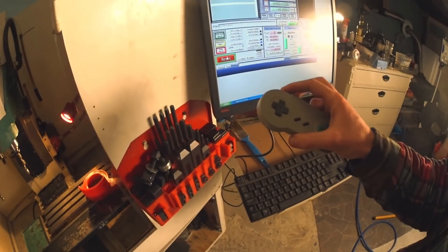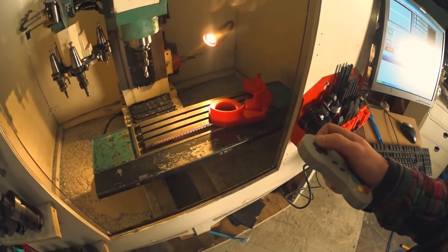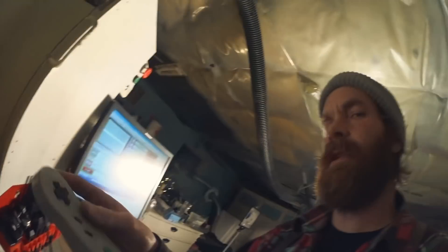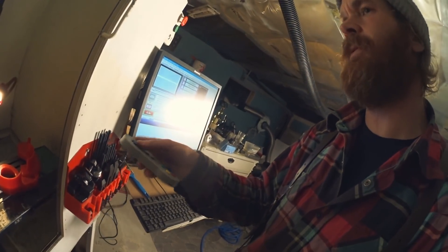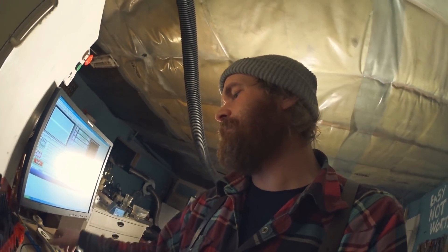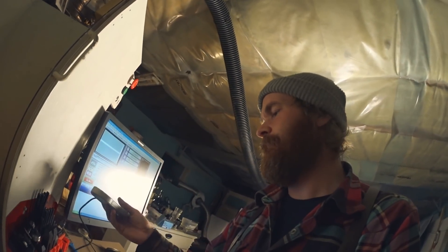Great things are happening. There are some twigs in our way but that's to be expected. I've also hooked up this thing to work as a pendant, but it's not really usable — it's all I've got now. I need one with joysticks, two of them, to be able to control the C-axis and the X and Y. There's also no mapping to any of the buttons and I can't get the mapping program to work, so I'm going to buy an Xbox controller or similar and use that.